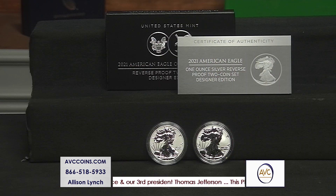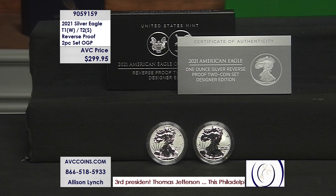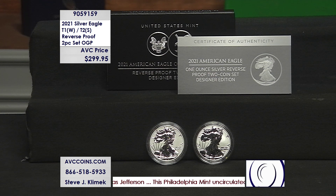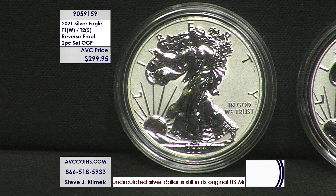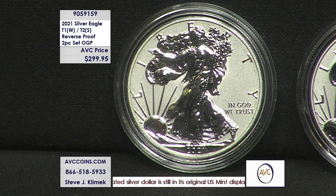The special part of last year was the last coin they issued — the reverse proofs — and you just can't find them because it was also the lowest mintage figure. Tonight I have a limited number of sets, and we've got three or four minutes before they're gone. The price is only $299.95 for last year's perfect storm when it came to Silver Eagles: a two-coin set — the last heraldic they made as a W reverse proof, and the very first ever Eagle Landing they made as an S San Francisco reverse proof.